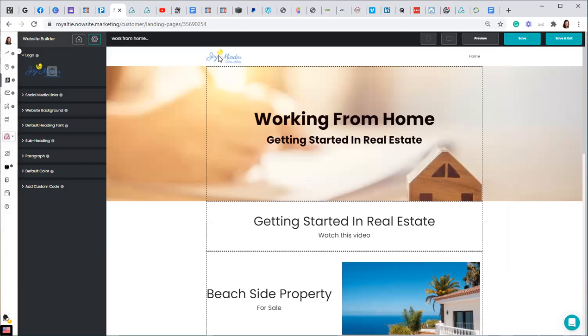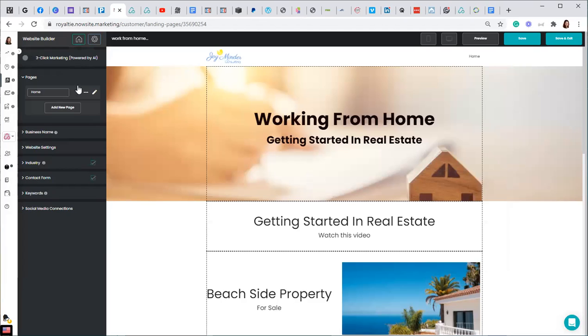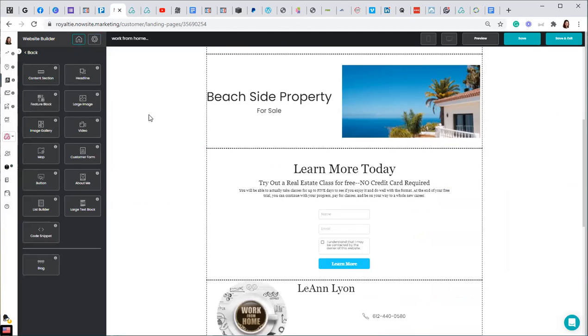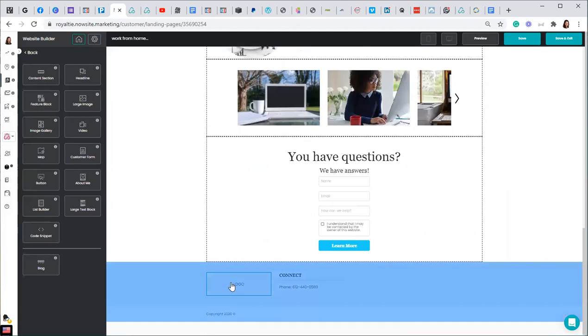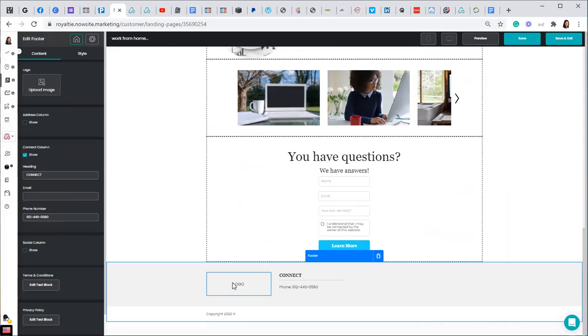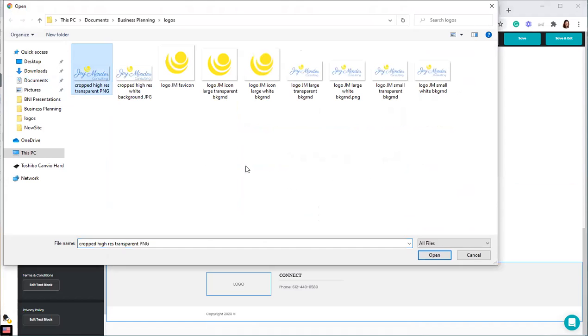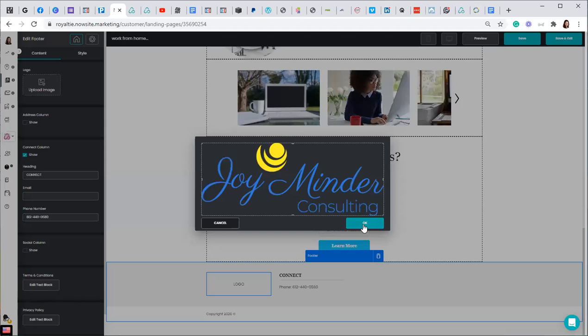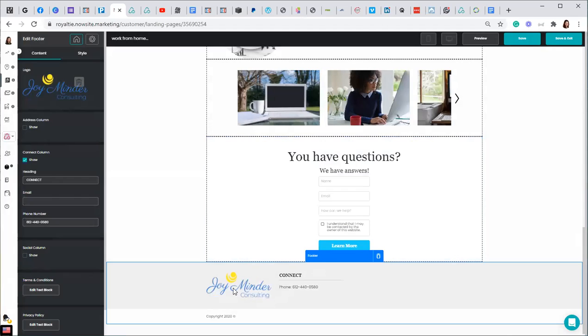That's one of two places it needs to go. Click back on the little house, and now to get to the other one, you need to click on the little pencil. Once you click on that, you can scroll down the page to the other logo location, which is down here. Once again, upload the image, select the image, and approve it, and it should appear there once again. So that's the first thing that I asked you to check on.